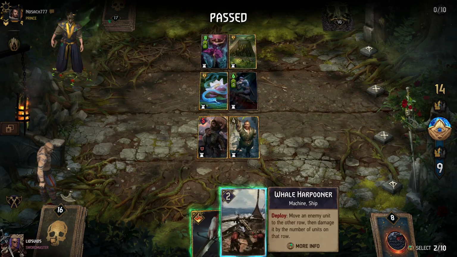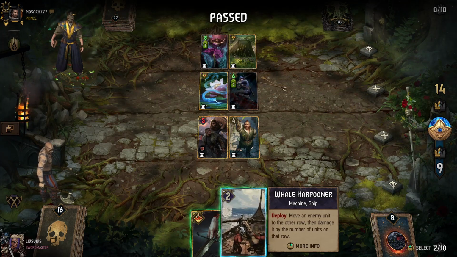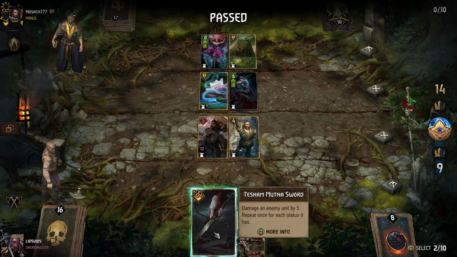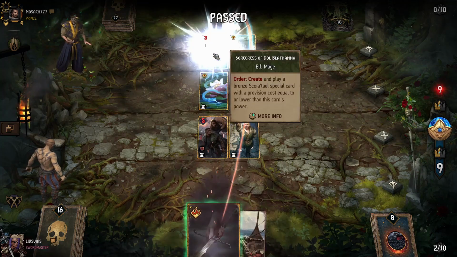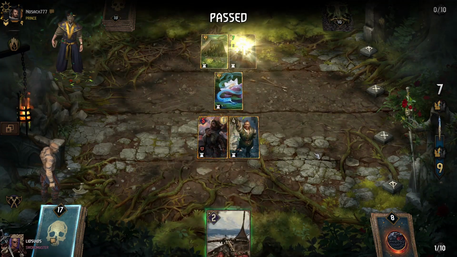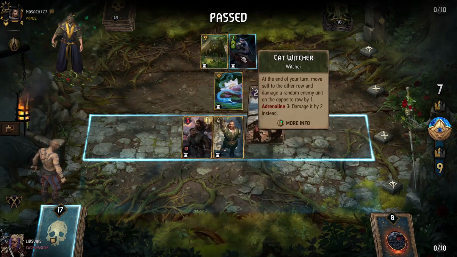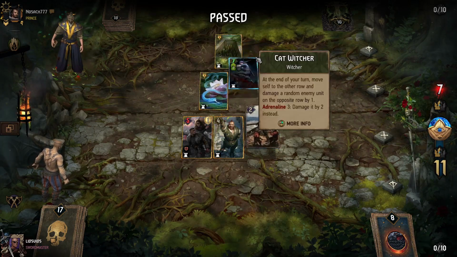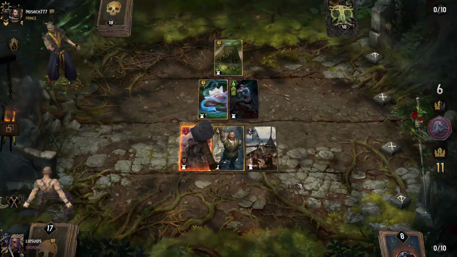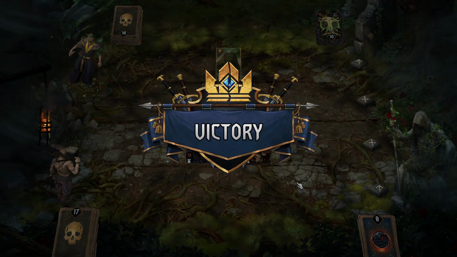Technically speaking, we may want to go Whale Harpooner first, and no, I think we just go Tesham Mutna sword. Destroy you. And then hit you and prevent you from hitting us, although they aren't going to take another turn. Either way, we'll take the win.